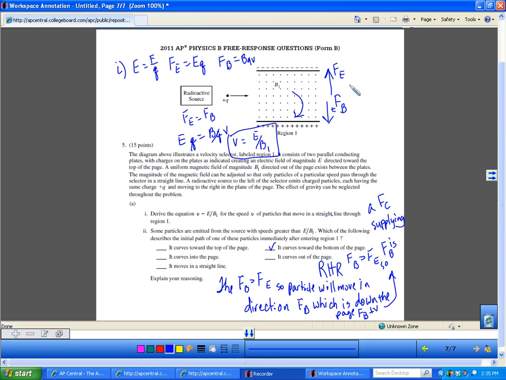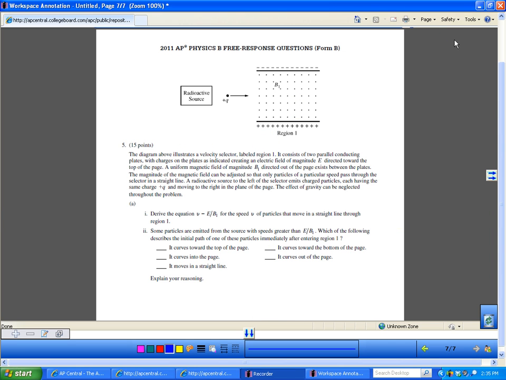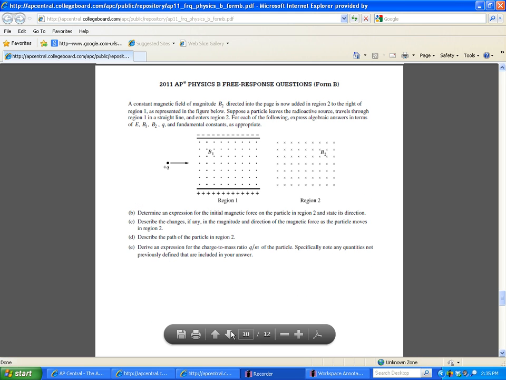Let's go back up here and make sure you understand this. If this charge is positive, then this plate is going to repel it, so the electric field is going to shove it in that direction, or want to. All right? Now, as long as they're balanced, it moves straight through, but as soon as this value gets greater, it's going to force it toward the positive plate. It tells you in the problem that the electric field is constant, but you can manipulate the magnetic field. All right, so we've got part A, 1 and 2 done, and that's a lot of work. Now let's move on down to this next one.